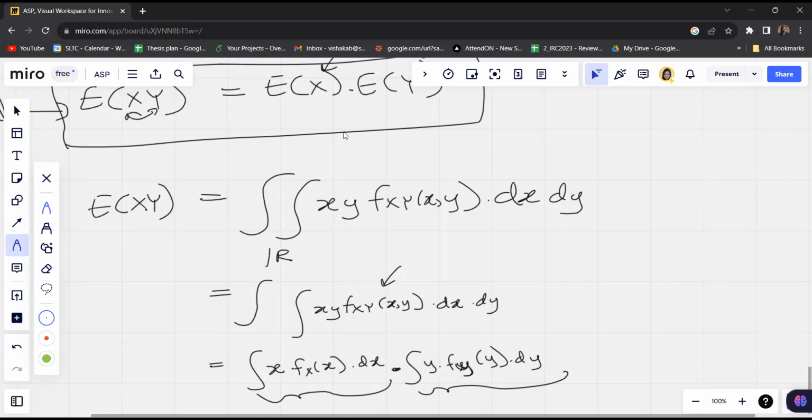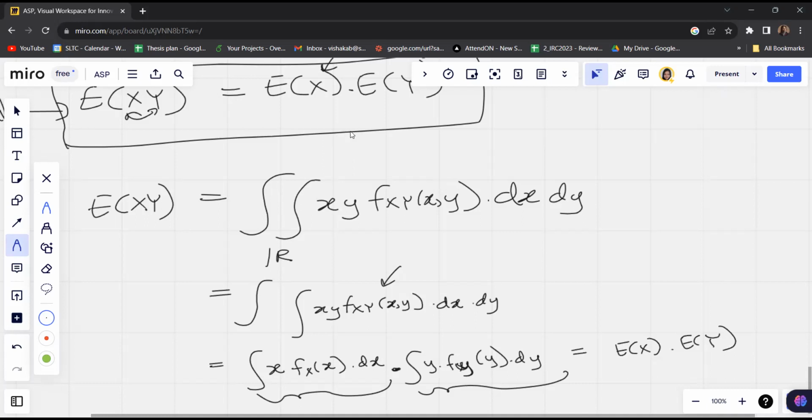In contrast to that, we can consider separately the x behavior, and we can consider the y behavior separately, and we can take the integration as a product. So this will give us the E[X] and E[Y] product. So the independent, or kind of isolated behavior of x is taken into consideration and y is taken into consideration, and the integration is computed likewise.